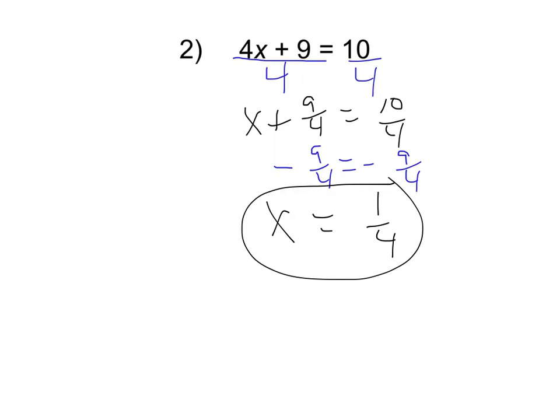Again, what I've seen is a lot of students tend to forget that they have to divide the entire side by that coefficient, the 4. They're in a rush. They just divide the 4x and they forget about the 9. So it tends to be easier, safer if you just undo the adding and subtracting first. It's the same amount of work either way. Either way, you have two steps. You have to undo the adding or subtracting somewhere, and then you also have to undo the multiplying or dividing somewhere. So you're not really saving any time. Again, I just think it's easier to do it that way.